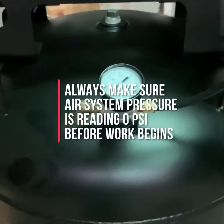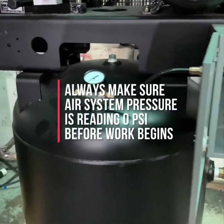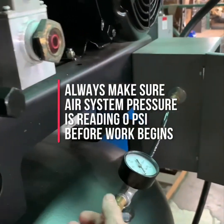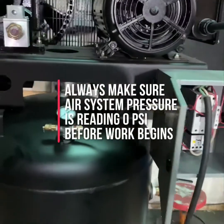You can also check by pulling the tank safety valve to make sure that there is no pressure left in the tank. The tank safety valve is typically located somewhere near the gauge. Once you've checked all these things, your compressor is now safe to work on.